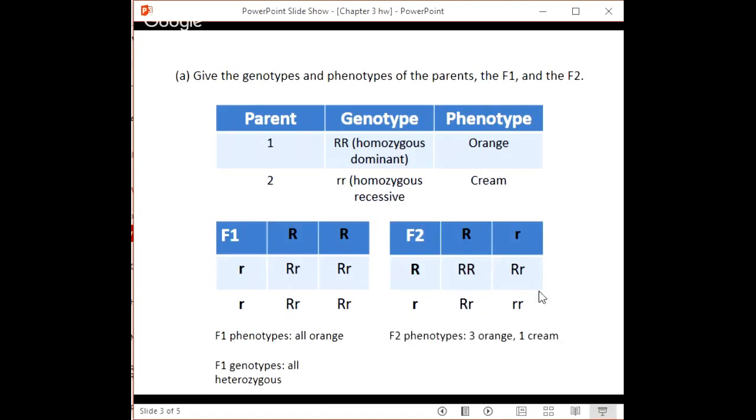For our phenotypes, these three will be orange because they all carry the dominant trait, and this one is cream because it has two copies of the recessive gene. For our genotypes, this one is our only homozygous dominant, these two are our heterozygotes, and this one is our homozygous recessive down here in the corner.